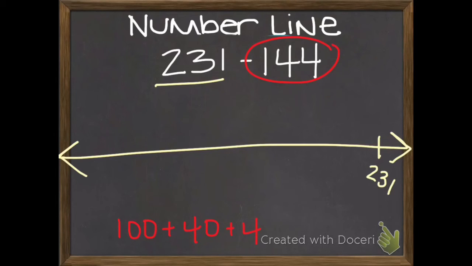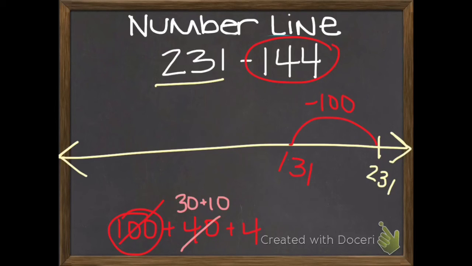Okay, first I'm going to go ahead and try to subtract 100 because I think I can do that in my head, and that lands on 131. So that was minus 100. So I've subtracted that. Now, I'm at 131. I don't think I can go back 40 right now, but I think I could try to go back 30. So I'm going to change this 40 to 30 plus 10.